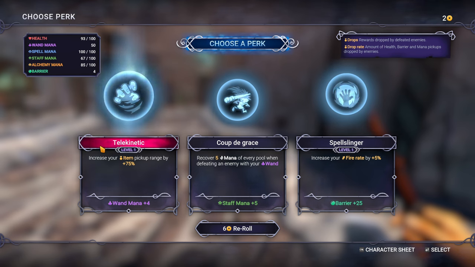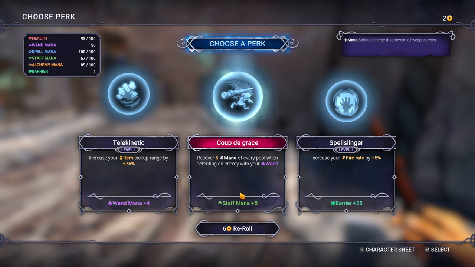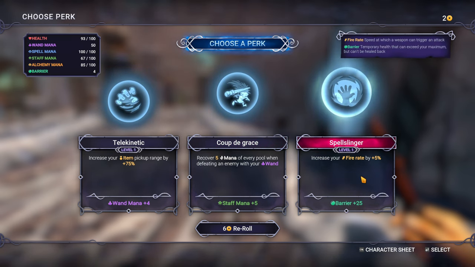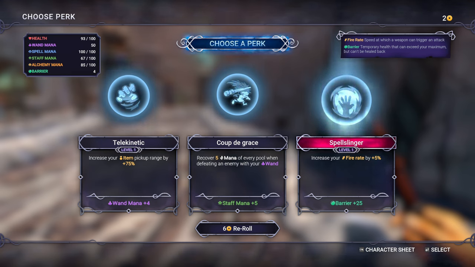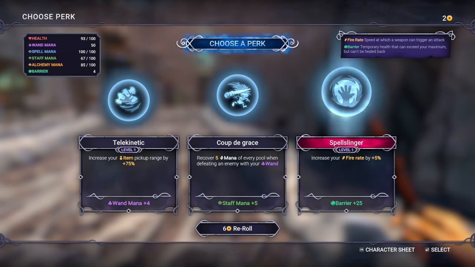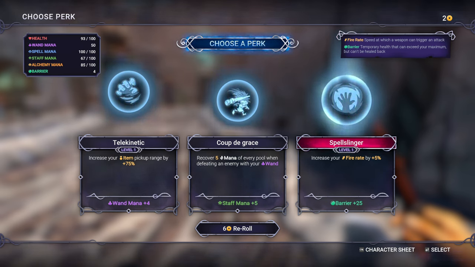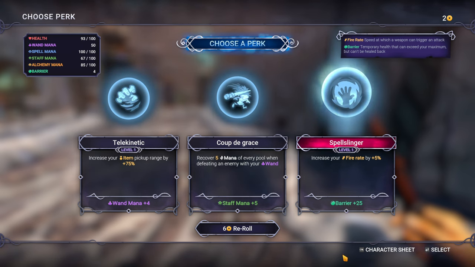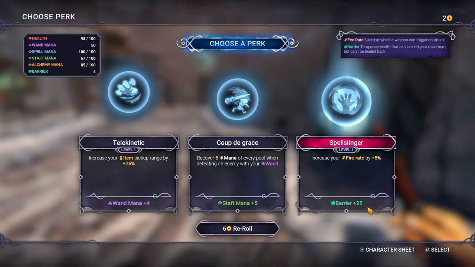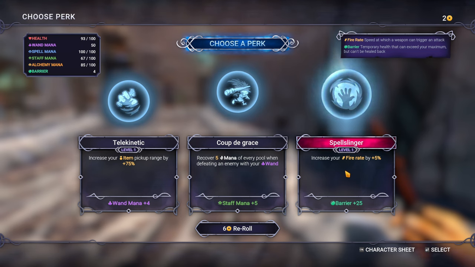What do we want to go for? Increase your item pickup range by 75%. Eh. Recover 5 mana of every pool when defeating an enemy with your wand. That does seem pretty good. Or fire rate. The fun thing that Ziggurat 2 does is you get to pick between these 3 perks, and a lot of times in games like this, you kind of get a path that you start to just go down all the time. But they did a thing where you also get a randomized stat at the bottom here, which is different every time. So I would probably want to go for fire rate, which would be nice.